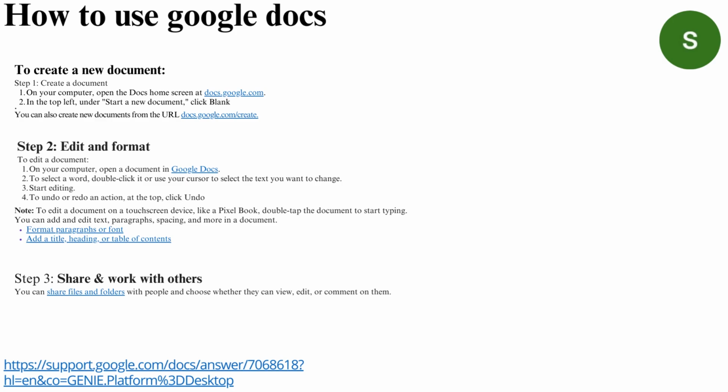You can always edit your work by right clicking, or at the top there are different toolbars that you can use to edit your information in there. You can also share your work. In the top right corner on Google Docs, there's a share button. When you click the share button, you can always email any other recipient that you want to see your work. And you can also message it to any other recipient you want to see your work.